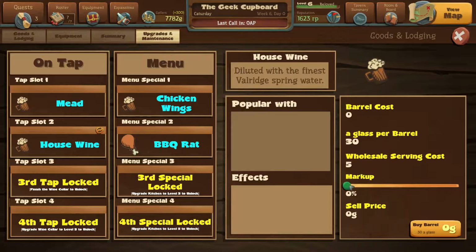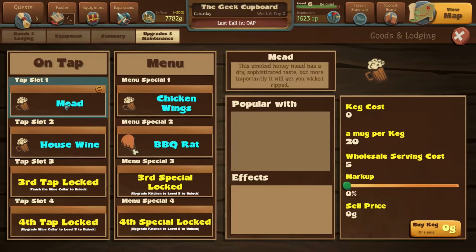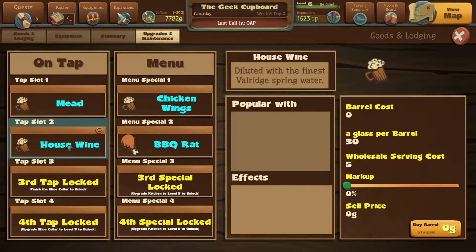Oh, look, and you can do a markup by barrel. 30 a glass, so a glass per barrel is 30. A barrel cost is 0 of house wine. Really? It's free then, is it? A glass per barrel, a mug per keg. I think that might be a little error possibly, but whatever. We have to expect these little glitches that we're going to find. But there we go, the barrels cost nothing.